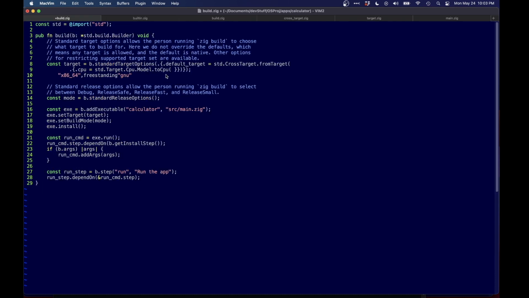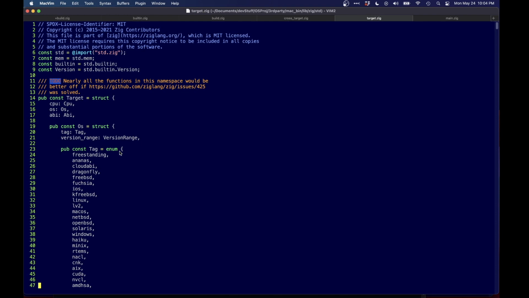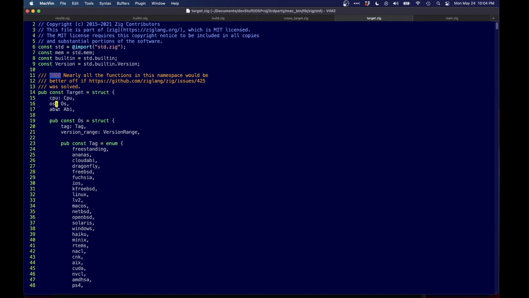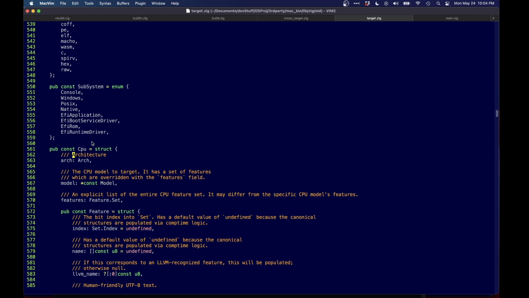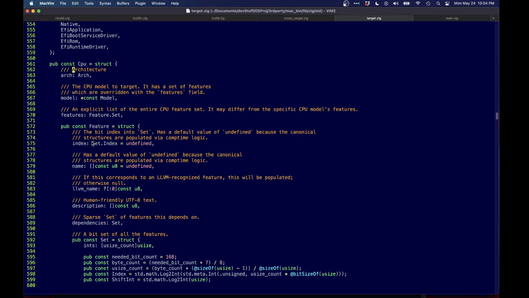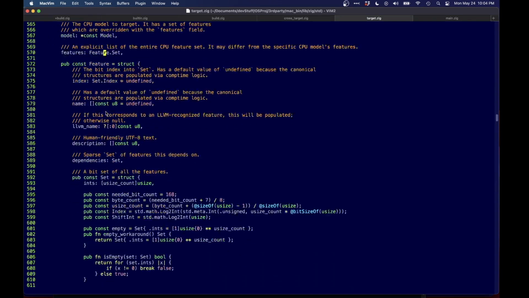Maybe I'm doing it the right way. Target, but it's not an arch, it's a CPU. CPU encompasses an arch, because the CPU is an arch, a model, and a feature set.